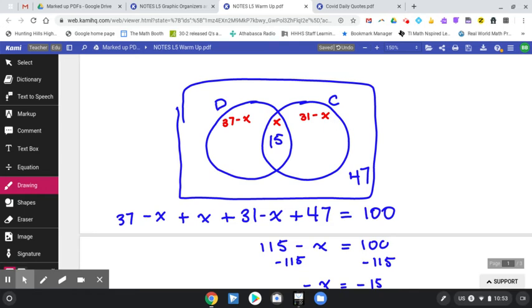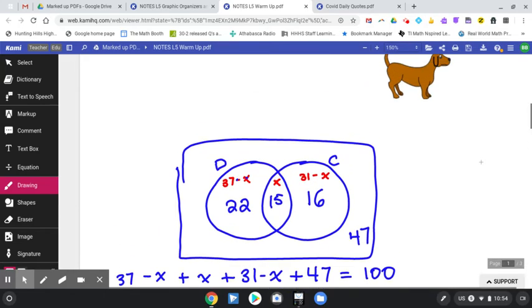I want to finish off the dog circle. So 37 subtract 15 is 22. And then 31 subtract x, or subtract 15, is 16. Now, if I was handing in my work, if I was doing a quiz or an exam, I would go in and erase the part in red because that's not really part of the Venn diagram. But I'm going to leave it in there so that when people are looking back for help or reviewing notes, they'll be able to see what we did in those sections.